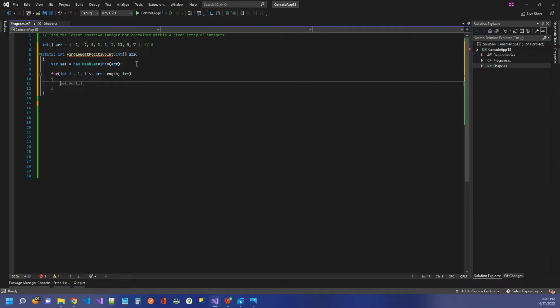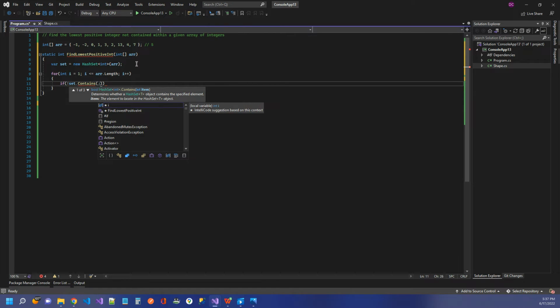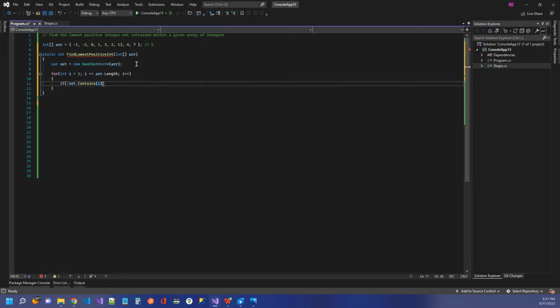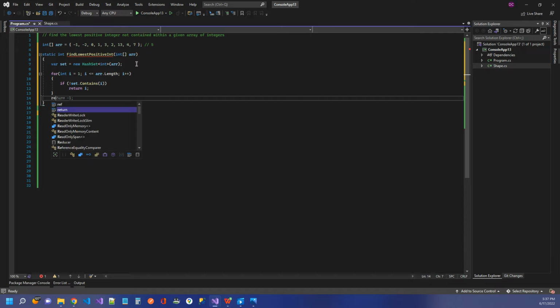And all I need to do is check my hash set: if not set.Contains. You see how it's suggesting array[i]? That's incorrect. We just want to test for i, and simply return i. And we return default, or 0.